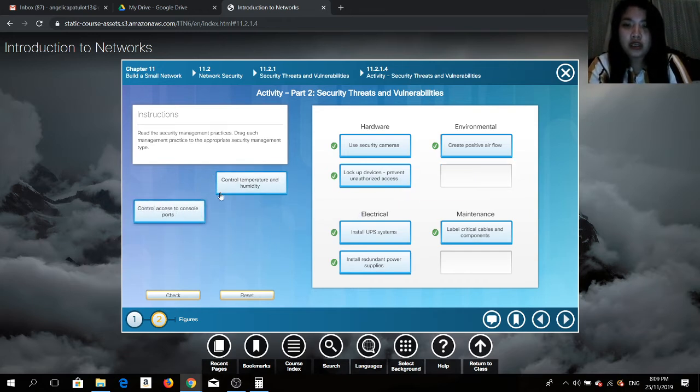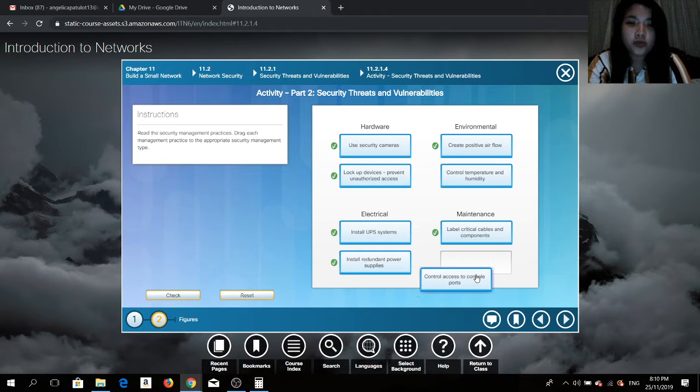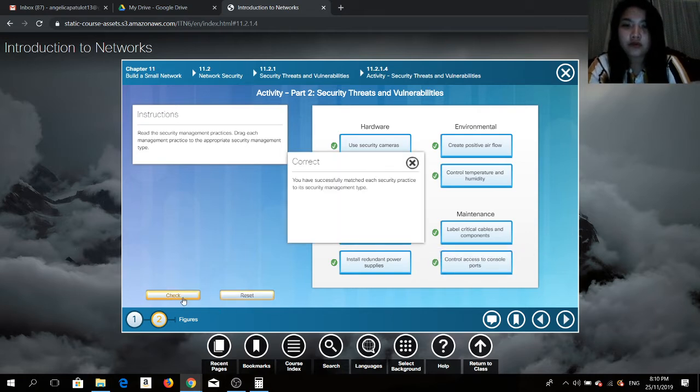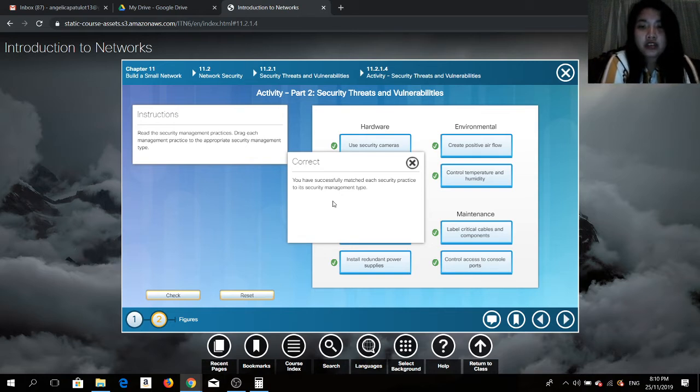So, control temperature and humidity is under environmental. Control access to console ports is for maintenance. You have successfully matched each security practice to its security management type.